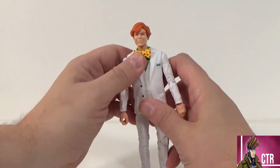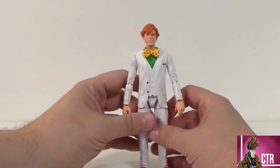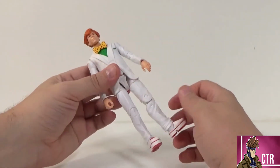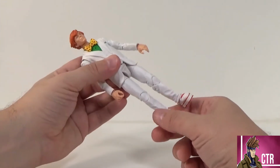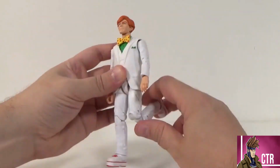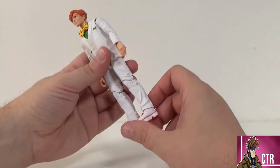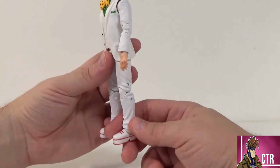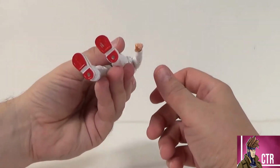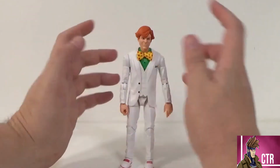He doesn't have an ab crunch, anything with the suit on and stuff like that. There is rotation in there. He's about the same as Tony. No splits for him. He does have that thigh cut. Double jointed knees. And he does not have, just like the other pants characters like this, a calf rotation. But he does have an ankle rocker and peg holes on the bottom of his feet. So, that is our Arcade.